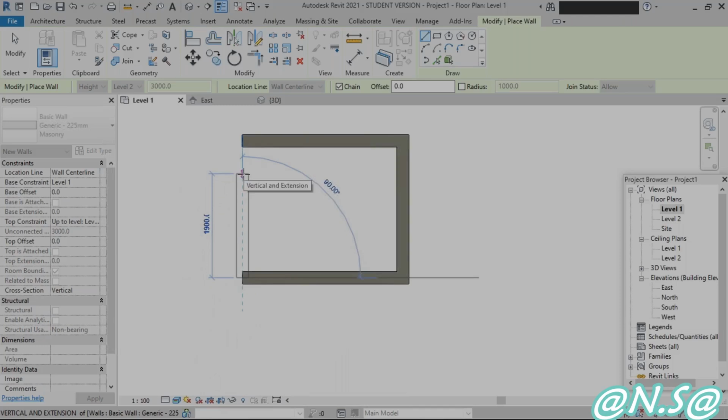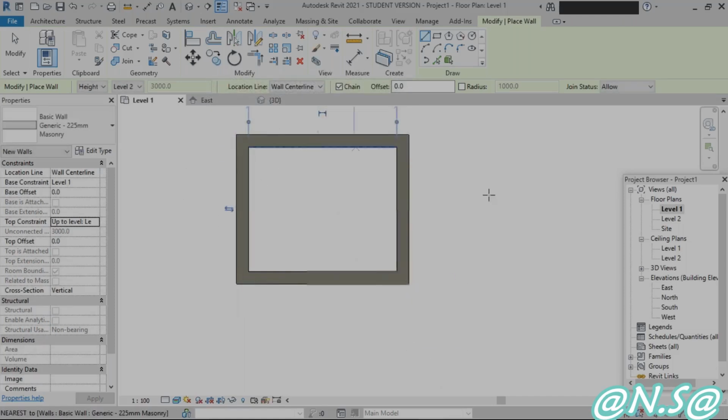So now again I would like to close this here. Simply take your cursor, and you can find the snap points here. The square box indicates the end point. As I'm choosing the center line method, I'm drawing everything by using the center line. So here I have to end up with the center line, and specify the center line. Now I have completely drawn the wall by using this basic wall.